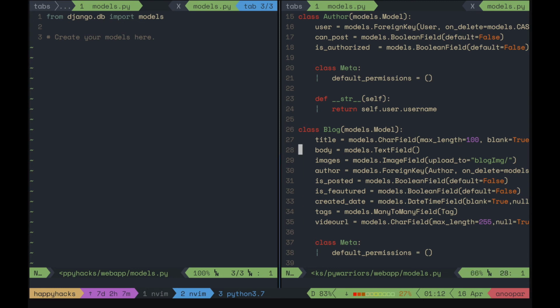model where I have a title, a body, an image field, and an author field, which is in fact a foreign key to that older model, the model that's above that, and is posted, is featured, created at, tags, and a video here.